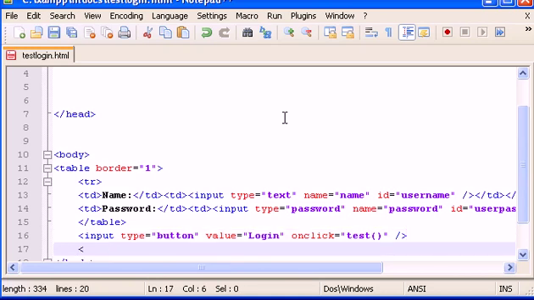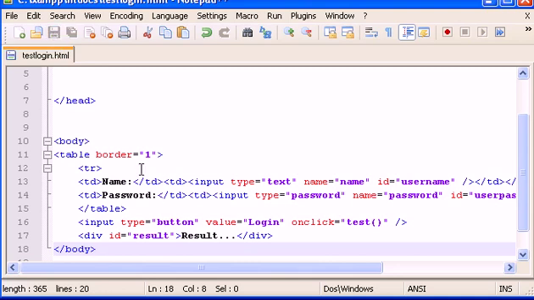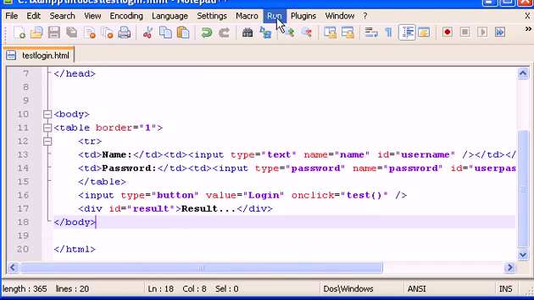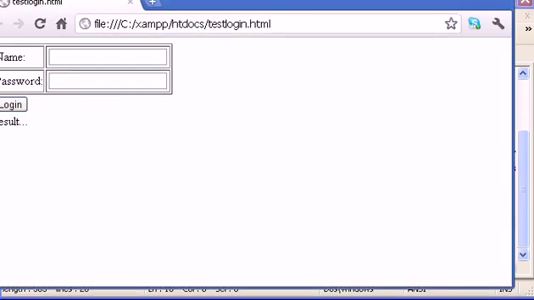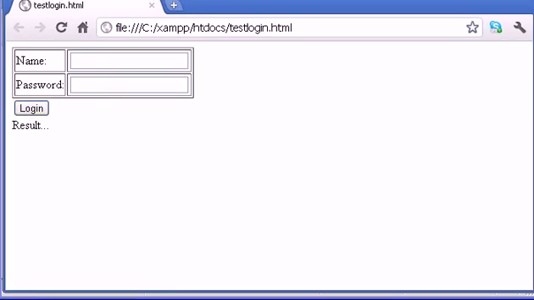And down here, I'm going to create a div ID equals results. This is where I'm going to echo out the result, whatever the answer is from the PHP file. You can leave this empty, or I'm going to type just result, just to see where the div is going to be. So let's check it out. Launch in Chrome, and let me see. Okay, perfect. I'm just going to push the login a little bit more down.